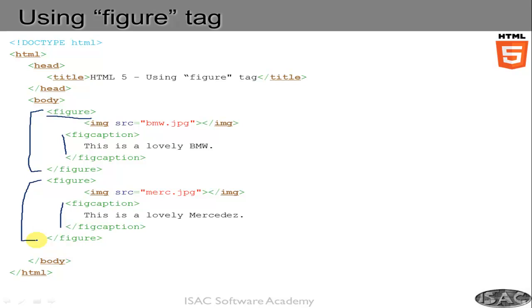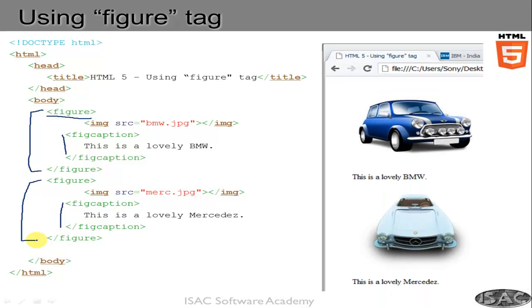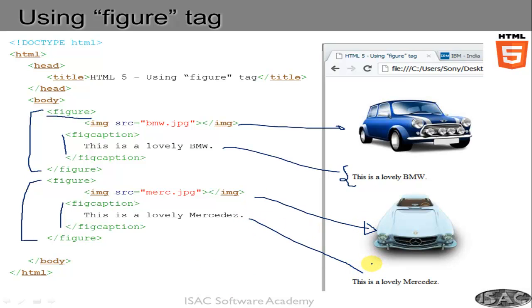Now once you figure out how you provide annotation with each one of them, it is very easy to understand how it works. So let us see by running this in a browser. When I run this figure tag in a browser, here is how it works. See this, whatever you have put, this image is here, and this is your annotation. Same here, you have created one image and this is the annotation, it comes like this.